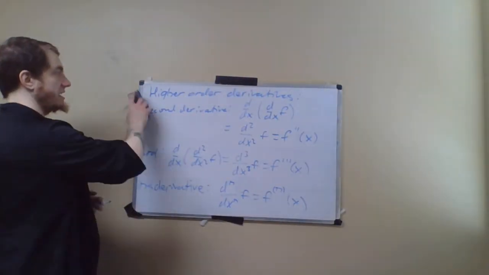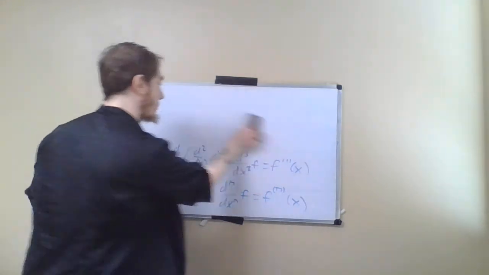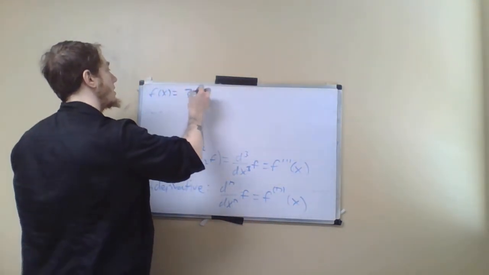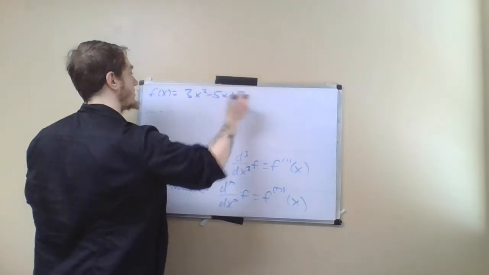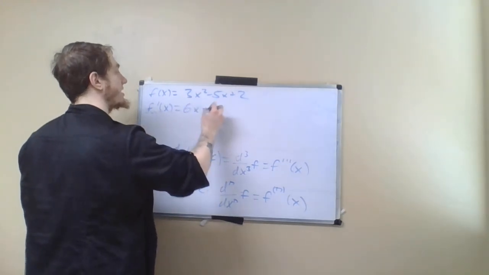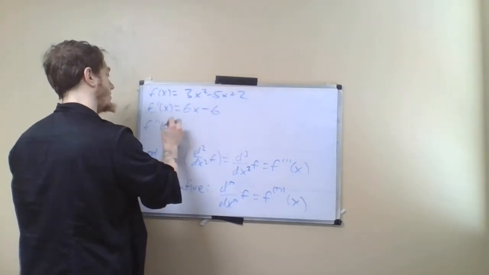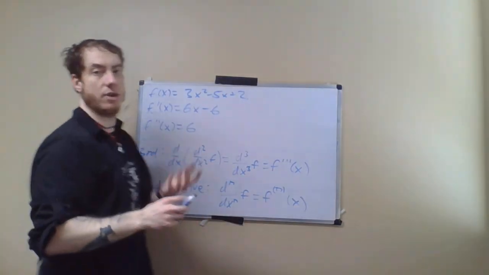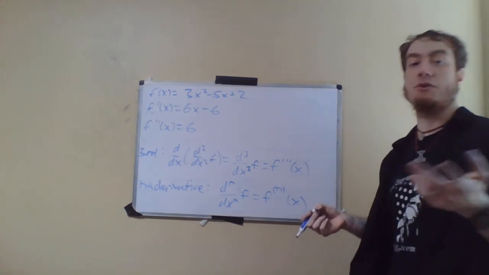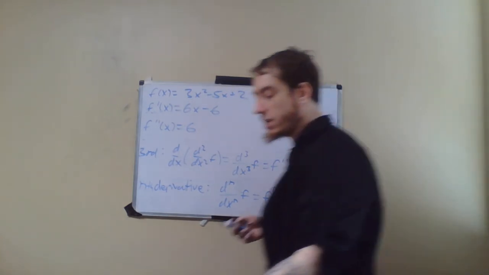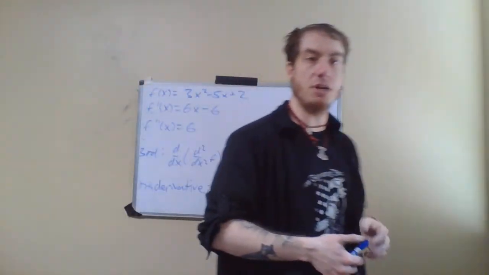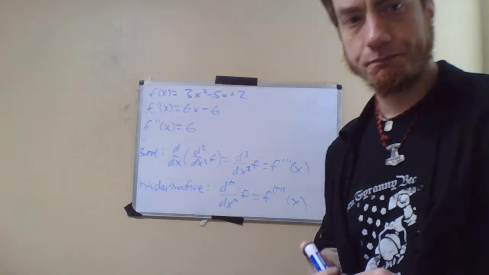So doing this kind of thing is fairly straightforward now that we have our rules. If I have, for example, f of x is equal to 3x squared minus 5x plus 2, then the first derivative is going to be equal to 6x minus 5, and the second derivative is just going to be equal to 6, okay? And you can keep on going. Maybe you have to use the product rule at some places, maybe you have to use the quotient rule, but whatever you're doing, you just keep on using those rules and you repeat this procedure however many times you need to get to the derivative you want.